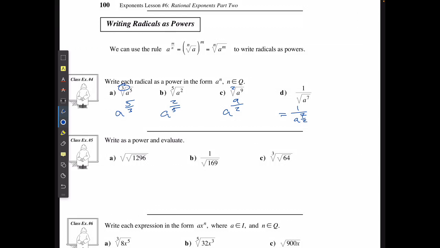So if I'm writing this as a power and then evaluating what the number actually is, then the inside part would be the same as 1296 to the power of 1 over 2, but then there's another radical around it, so this would also be to the power of 1 over 2. The 1 over 2 times 1 over 2 means that it's going to be 1296 to the power of 1 over 4. And whether I take the fourth root of it or say that it's to the power of 1 over 4, my answer is still 6.